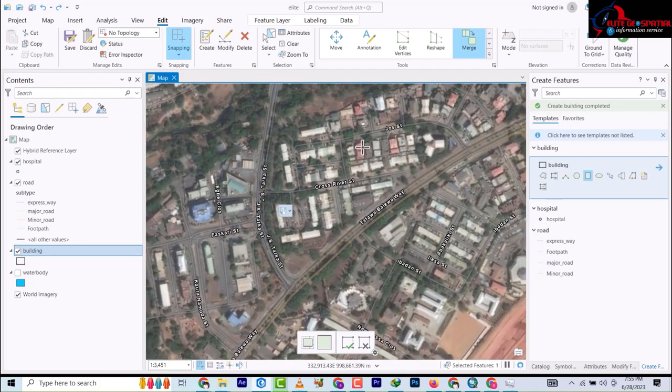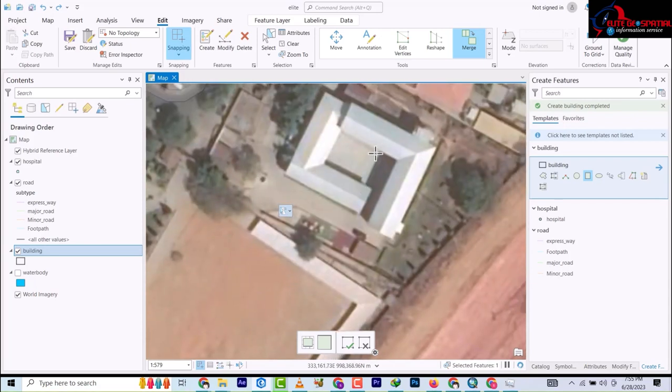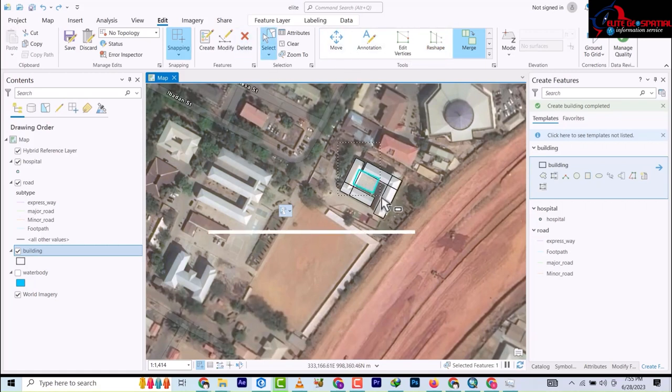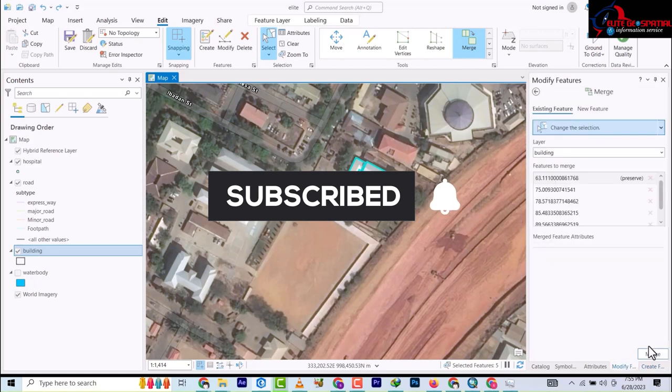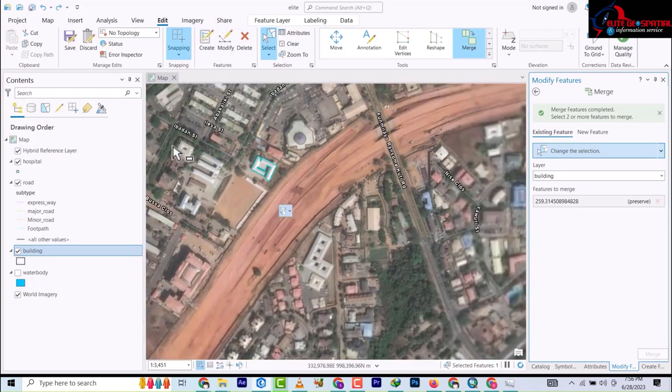And then most of the complicated buildings you can find with different shapes, you can easily use the rectangle tool to do that, like this one here. So all I need to do is click one, click two, and follow the path and click. Select here and click. Do the same here and click and follow this path and click this, and another one here. So I'm going to do that and click. So by the time I click the select button and highlight all of them and merge, it brings out the way the building looks when we stand on the ground. Example like this one as well.